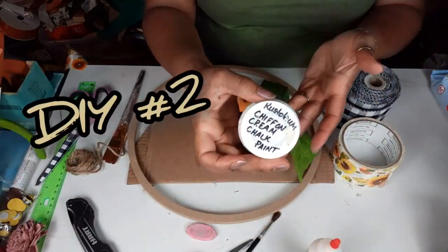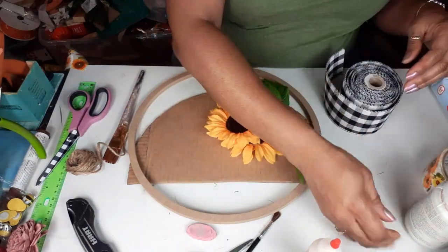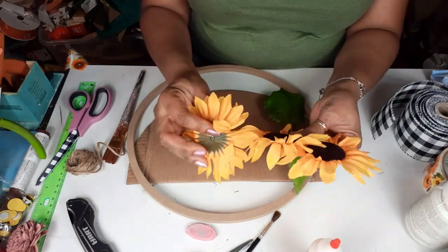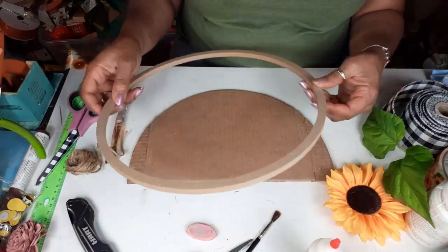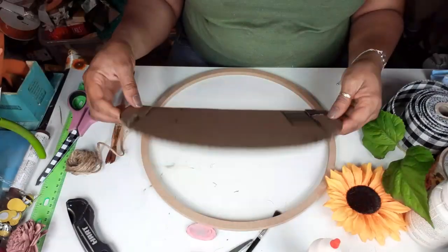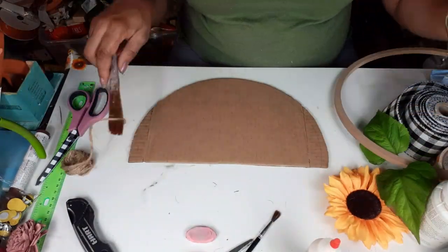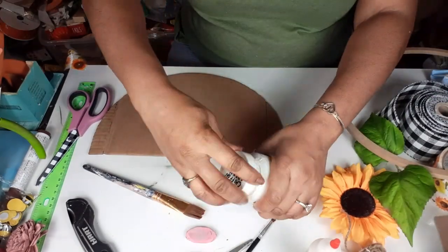Moving on to DIY number two, I'm going to be using my chiffon cream, some more of this cute duct tape, and I have a larger buffalo check ribbon this time, three of these sunflower heads from my stash, and some of the leaves from those sunflowers. I have one of the, it's not really wood, it's more like a pressed board round, a wreath round from Dollar Tree.